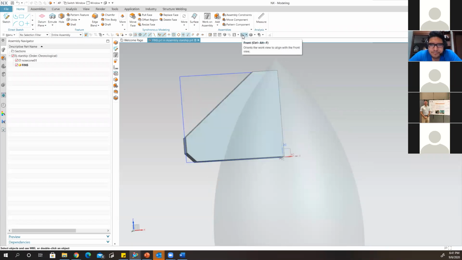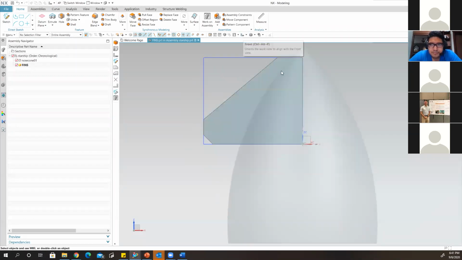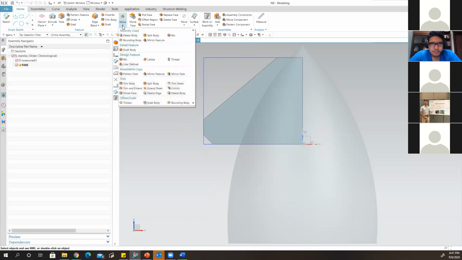So I'm gonna go back to front view. As you can see, this portion that's intersecting the nose cone, we wanna get rid of that portion and just have that outer portion of the fin. So what we're gonna do here first is go under the feature area of your home tab, select more. And then this is where maybe your NX is not set up correctly or the features are not all selected to show. But in this case, I'm gonna select split body.